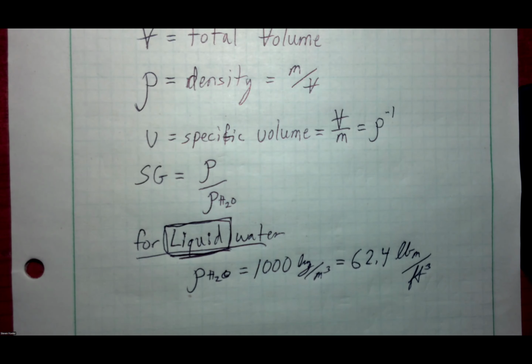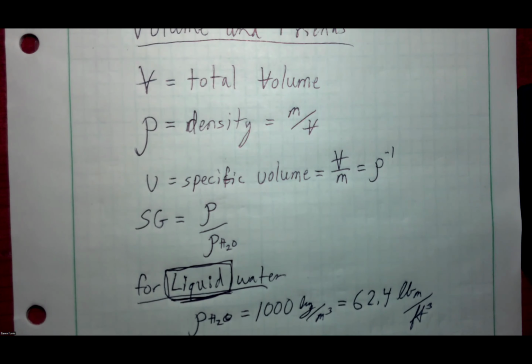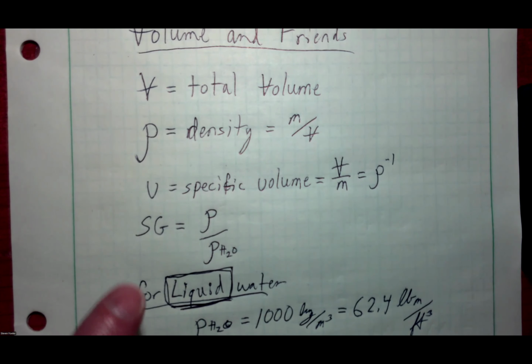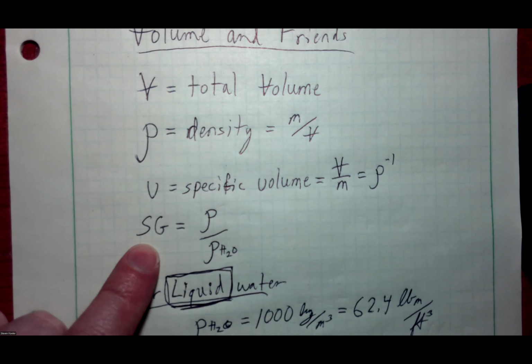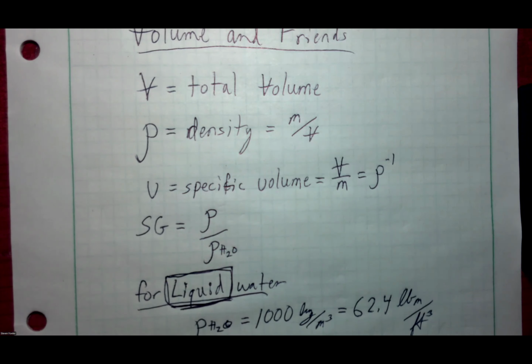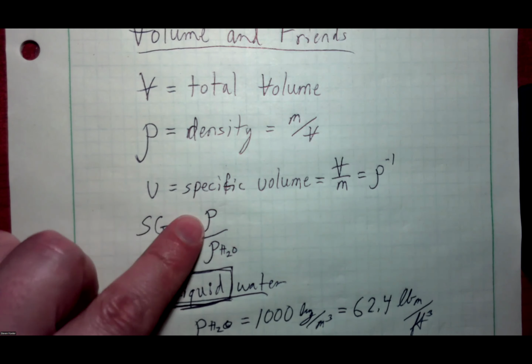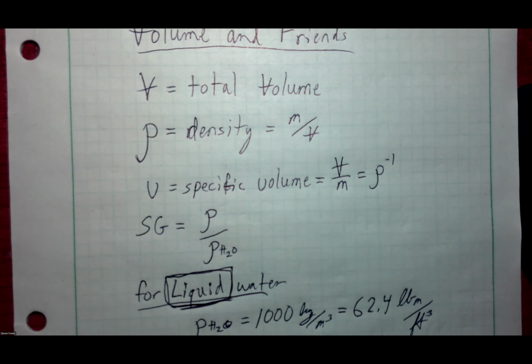These are the densities. And again, that's important because sometimes the problem will give you the specific gravity. Specific gravity of your substance is the density of your substance divided by the density of water. So something with a specific gravity of greater than 1 means it's more dense than water, means it's going to sink. For example, mercury. Mercury's specific gravity is like 13.5, or somewhere between 13 and 14 times the density of water. This is a very, very dense substance.